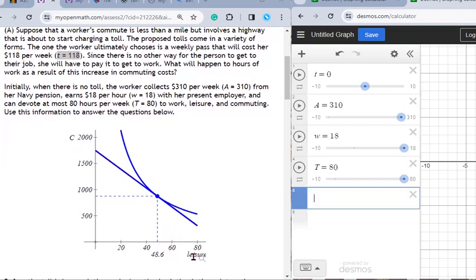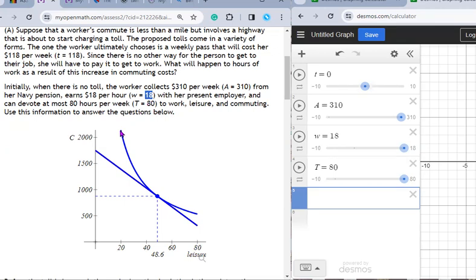Here is our consumption leisure model. The optimal solution is this point. This is the person's indifference curve. Utility is constant along the indifference curve. Here's the person's budget line. The budget line has a constant slope equal to her wage, and her wage is 18. Her indifference curve has a decreasing slope. It decreases in absolute value from a very high level to a very low level. And that's because here leisure is scarce, but consumption is not.